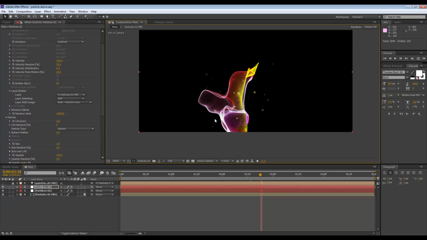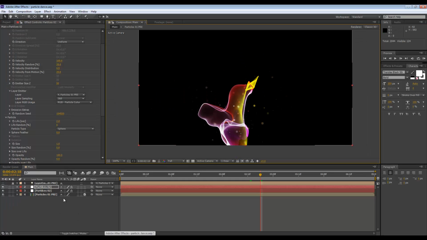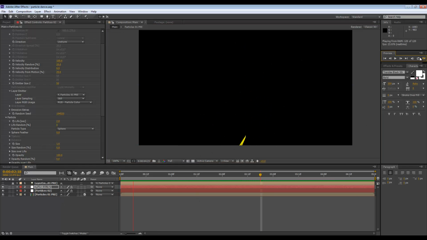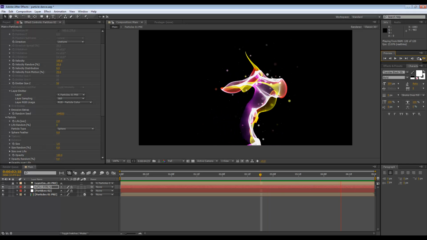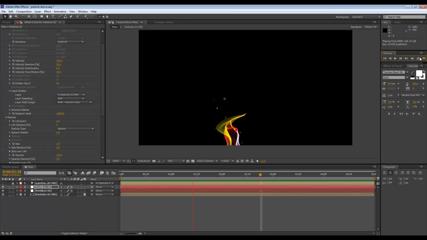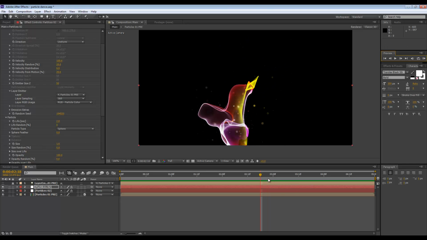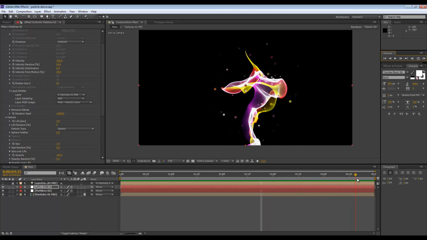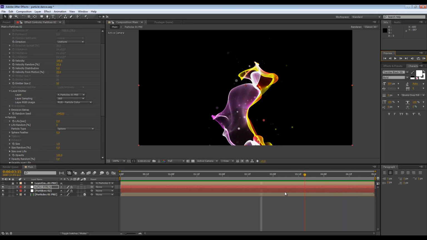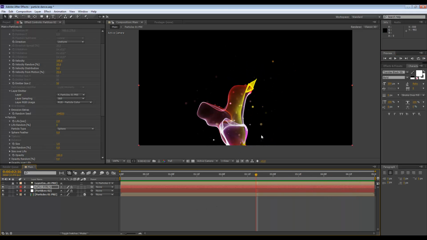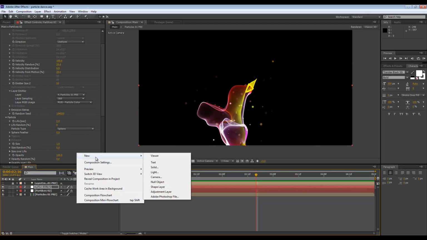So let's do another run preview and see where we are. Okay, so after the run preview, this is what I have, and I really like the result. I could probably go a little easy with the opacity though of the main particles, especially at the end here. It gets really bright, but actually we can maybe try and nerf some of that opacity with adding a background.